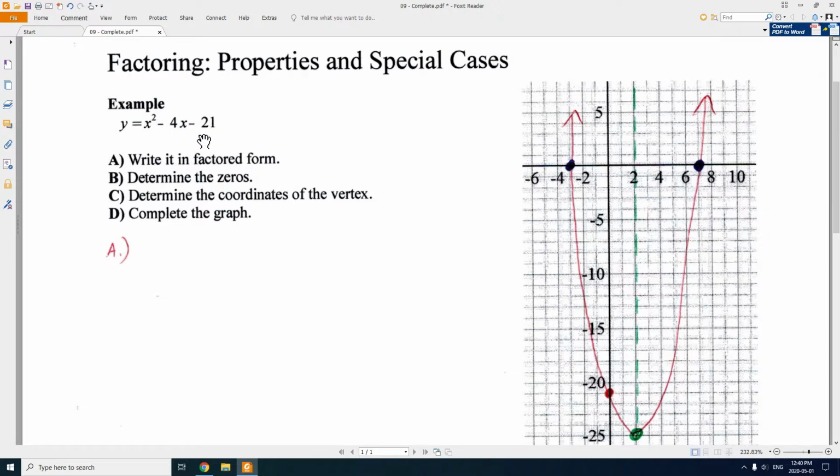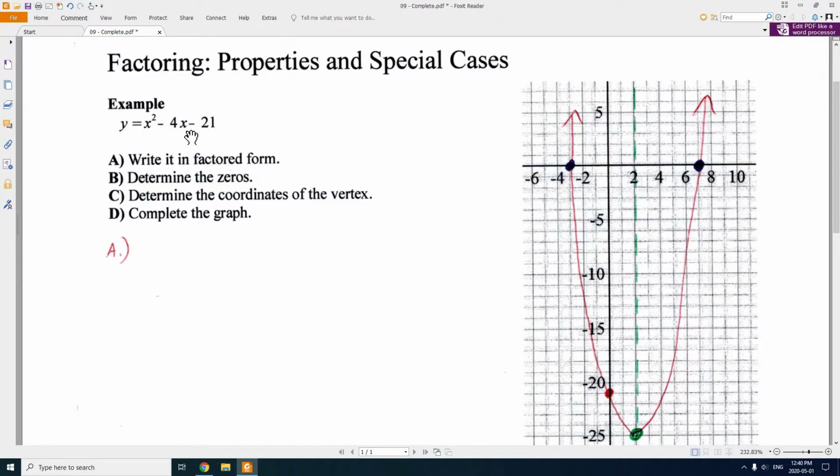So if that's the only information you have, that's actually not enough to graph it yet. I mean, I guess you could plug in your -21, but that only gives you 1 point. There's nothing else to graph it on. You could make a table of values, but that's going to take quite a while, right? You have to plug a bunch of x values in, make your big table of values, and then plot all the points. Hopefully we can use what we know about factoring to help us out.